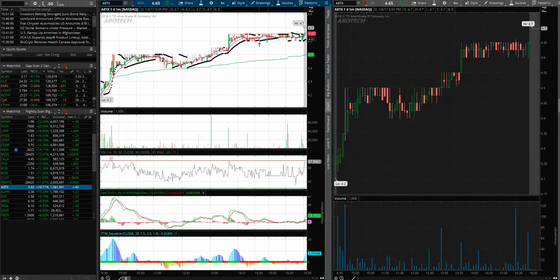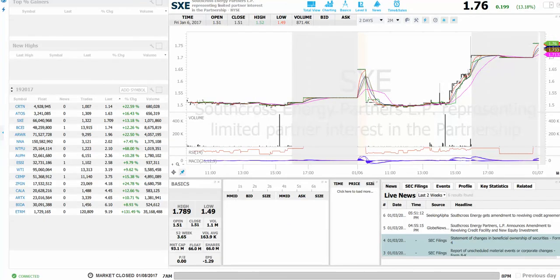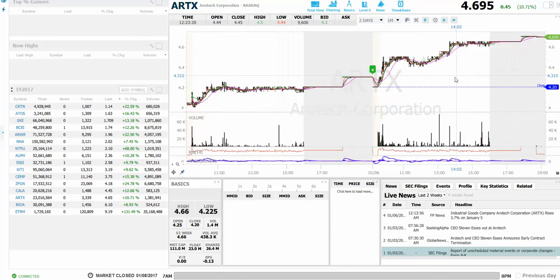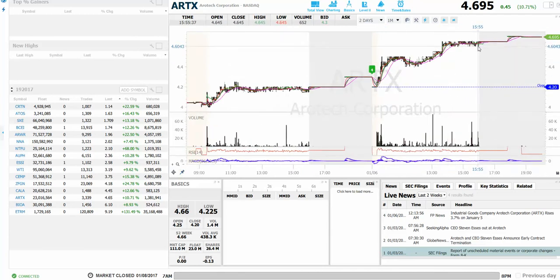Let me open up my stock to trade ARTX. So this was Friday's close price. But Monday, I would be looking to see this trend line should be here. And if it dips below that close price, then that's a sign to short the stock. That's called a green to red move. It's when the stock dips below the previous day's close price. And these are the stocks that I have on my watch list for tomorrow that I made for you guys.